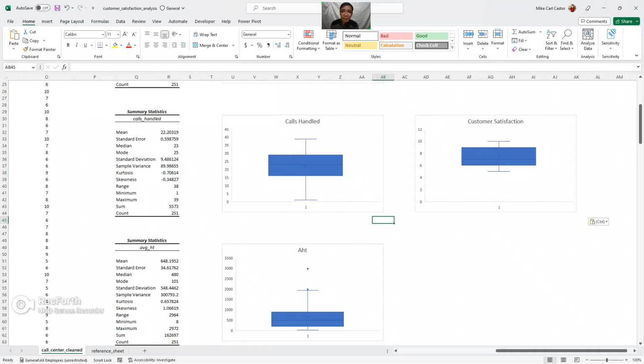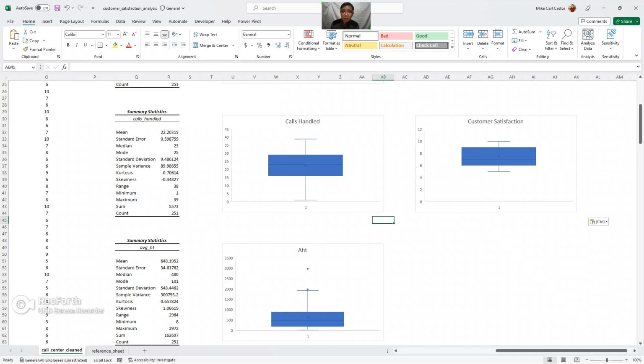Well, there is a bit of correlation between the two, but I think there should also be another variable that would link these calls handled, higher call volumes.